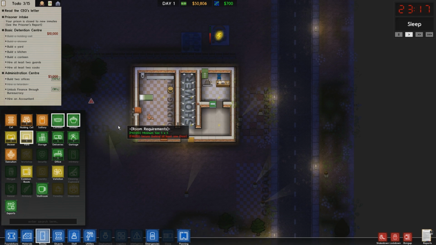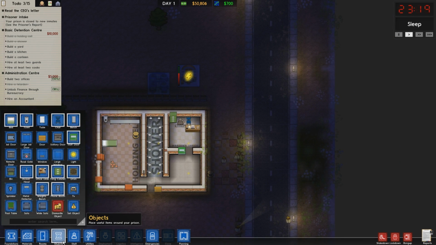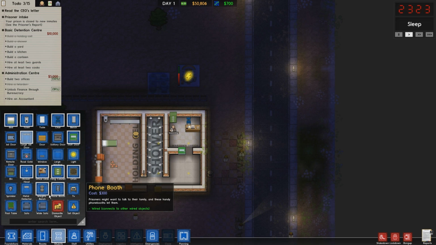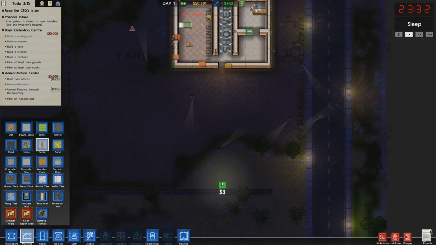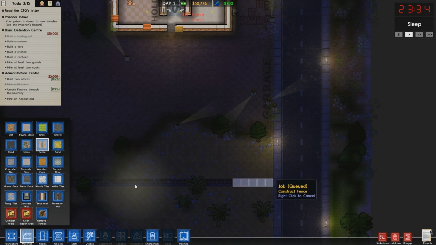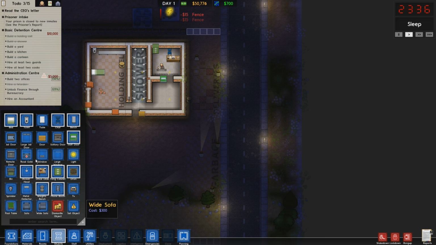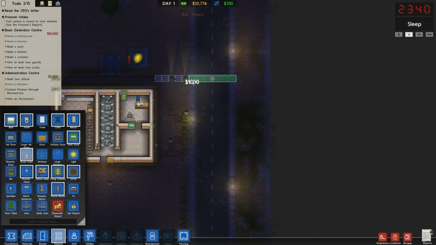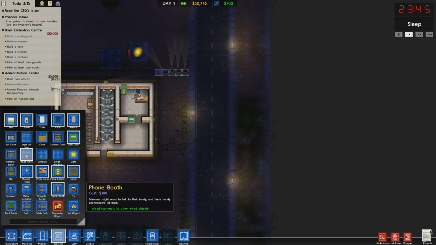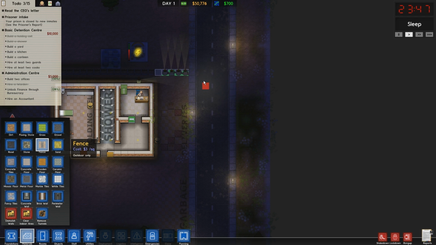So what I'm going to do here is basically fence all the way. Where's fence? Okay, that's under materials, that's why. I'm going to fence right up to the road, like this, and I'm going to complete the fence over here as well. Now, another thing to show you, and this is really important, is something called a road gate. What a road gate does is stretch across the road, because you'd think, well, you can't fence over the road, you see. If I try and fence over the road, it goes red.